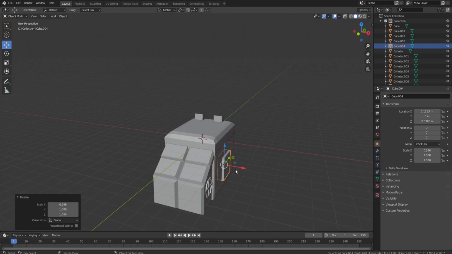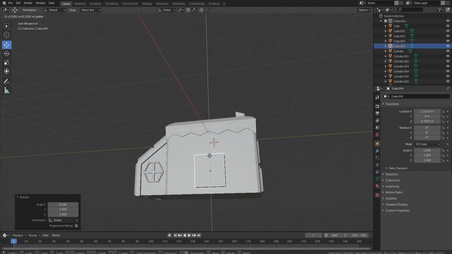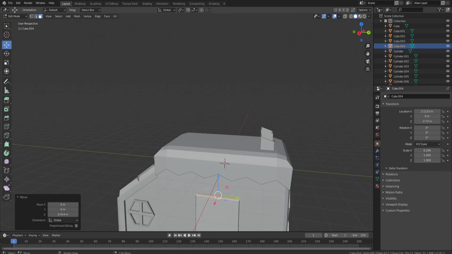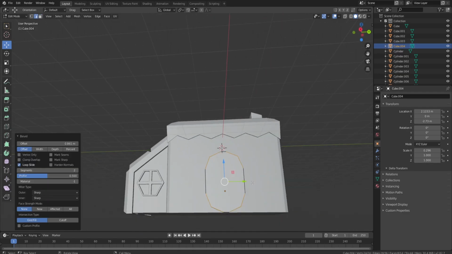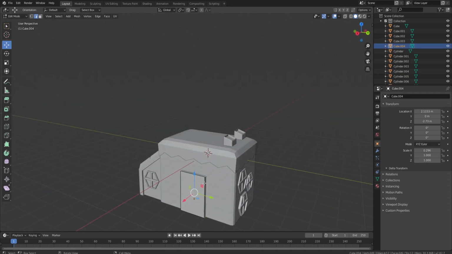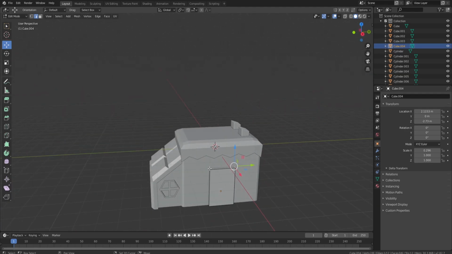So we're just gonna press S X, get that scale going on. All right, gonna grab this guy, line him up with the bottom. Grab our top face, looking beautiful right here. Boom. And we're going to bevel these edges. Give it a nice little curved look. I did not mean to grab the other ones. I just actually meant to grab the top ones. So that was my bad.